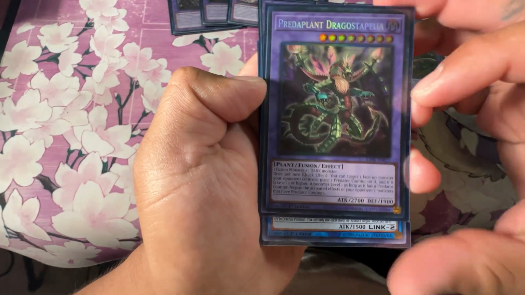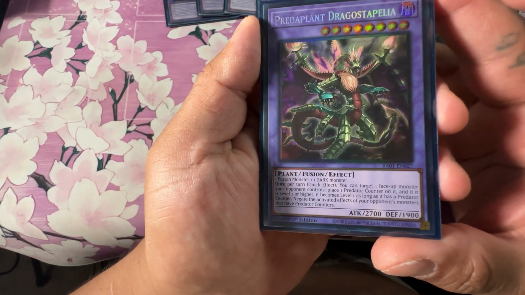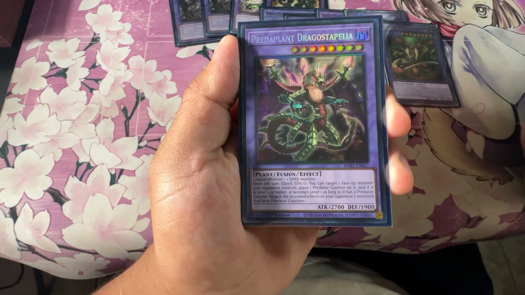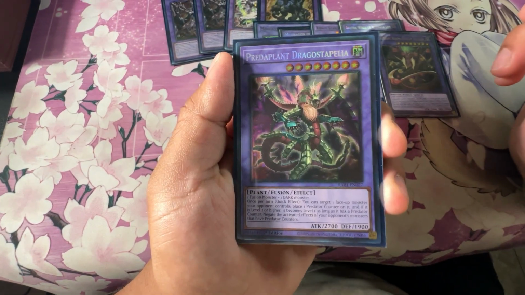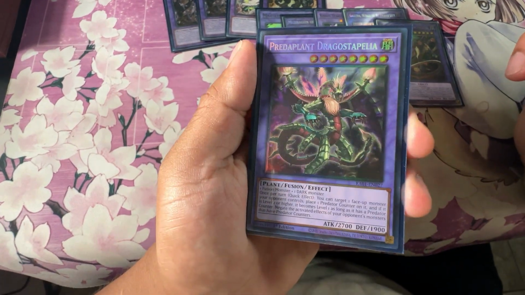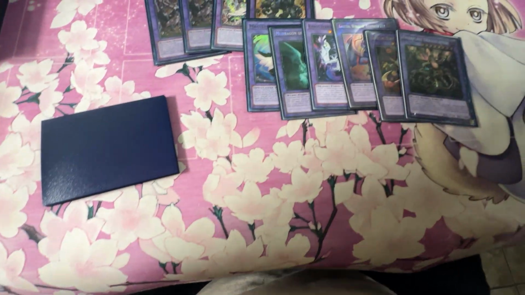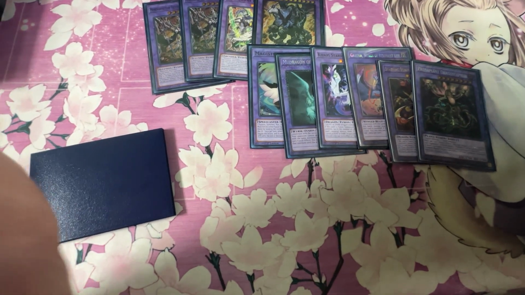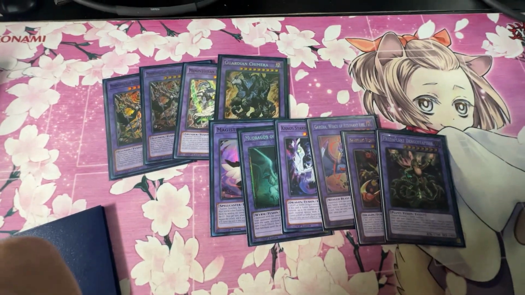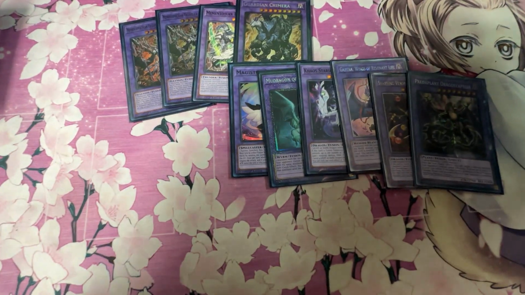We also have Predaplant Dracostopelia, another target for Super Poly. If your opponent has like a Desiree out on the field, and you're able to put a dark monster on the field, or if they end like on a Bysteel or something, you're able to use those 2 and go into this. But yeah, that's it for the Super Poly targets for the main extra deck. We do have 2 more in the side deck, which I'm gonna get into, but yeah, these are the fusion monsters we're running in the main extra deck.